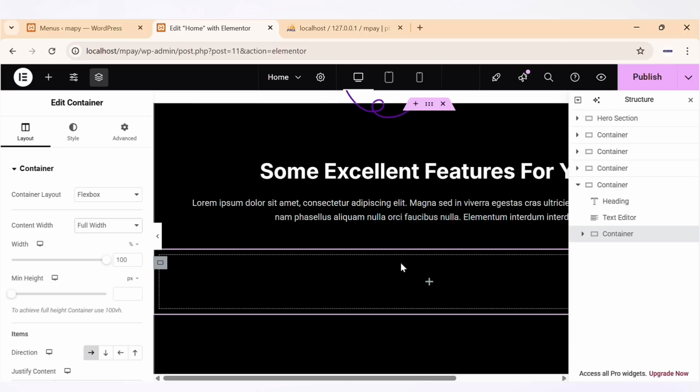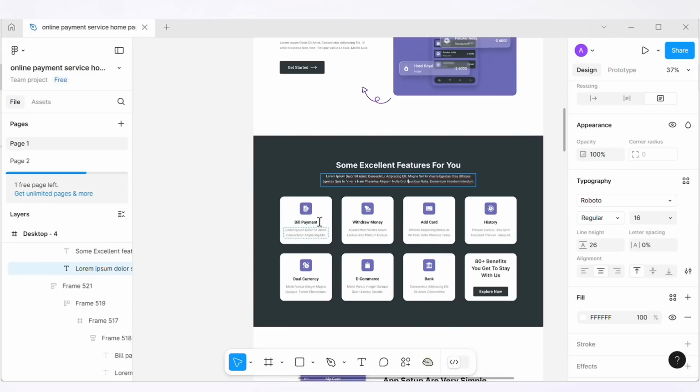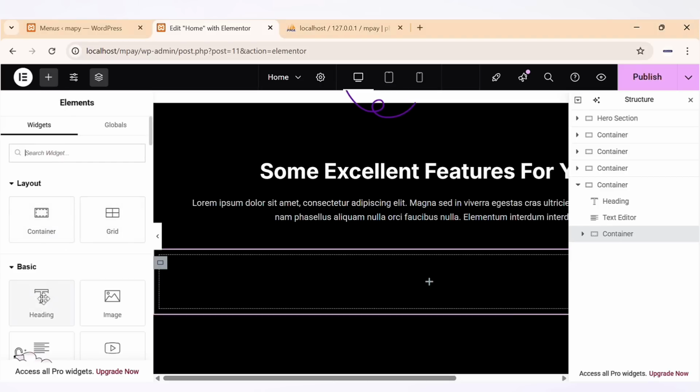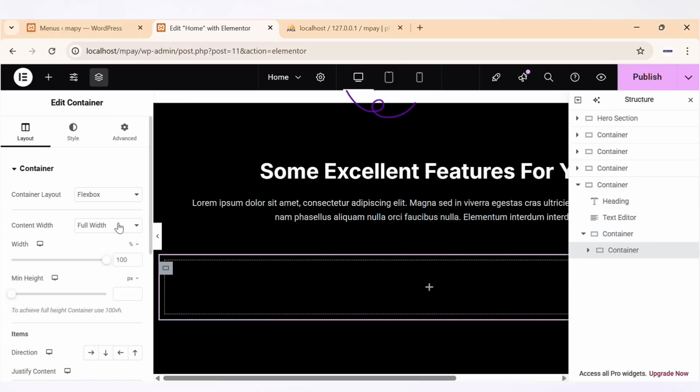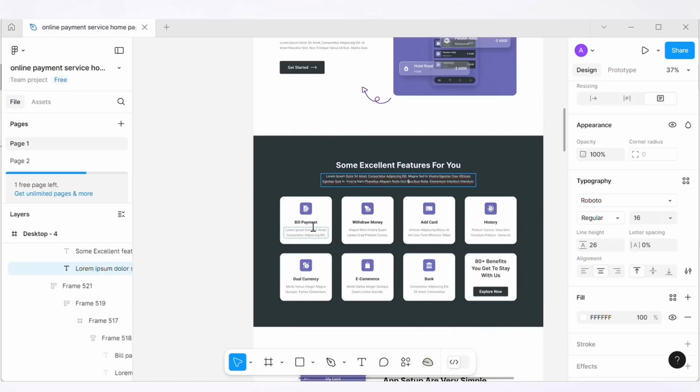So I can add another container which will contain everything here. So what I can do is click here, go to container, drag the container here, okay, it's full width, and because we have 4 elements here, each of them will be 25%, so the 4 of them can fit here.